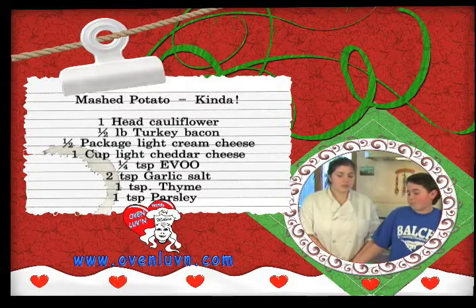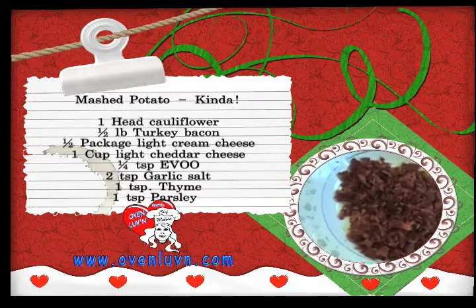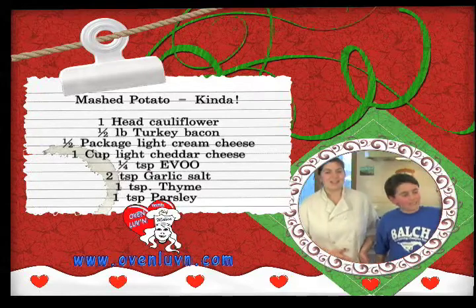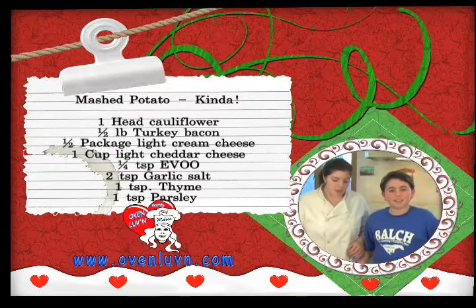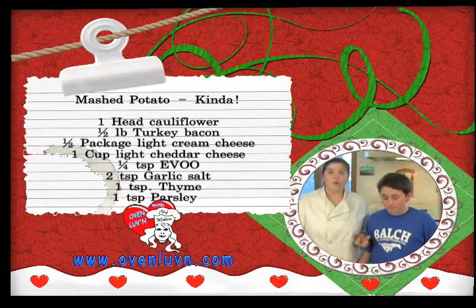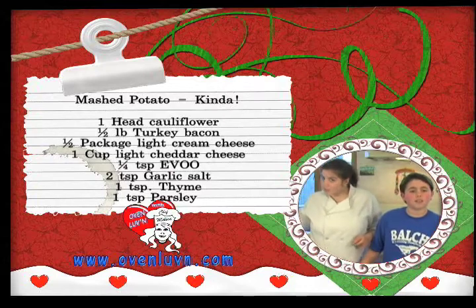Half a pound of turkey bacon. It's really good. It's healthier than regular bacon because it has less fat. It's just delicious. And you want to chop that up into little bitty bits, and cook that in EVOO or LEVOO, which is light extra virgin olive oil.